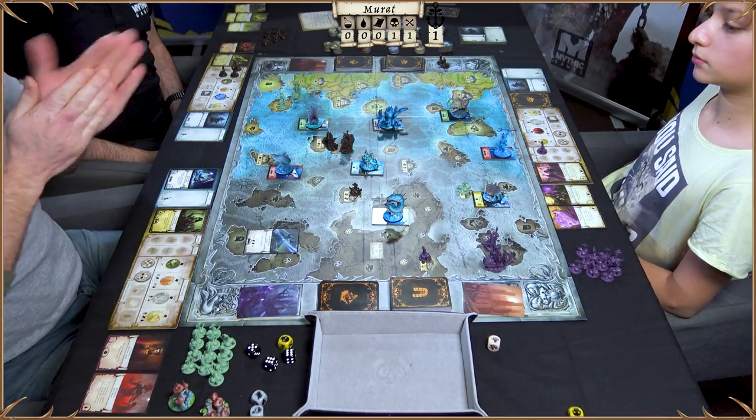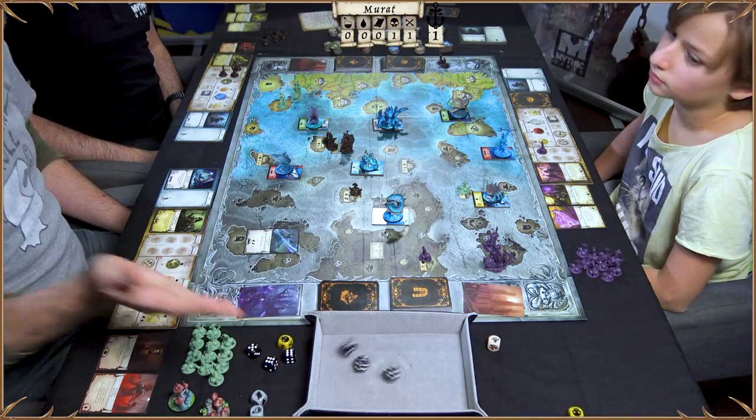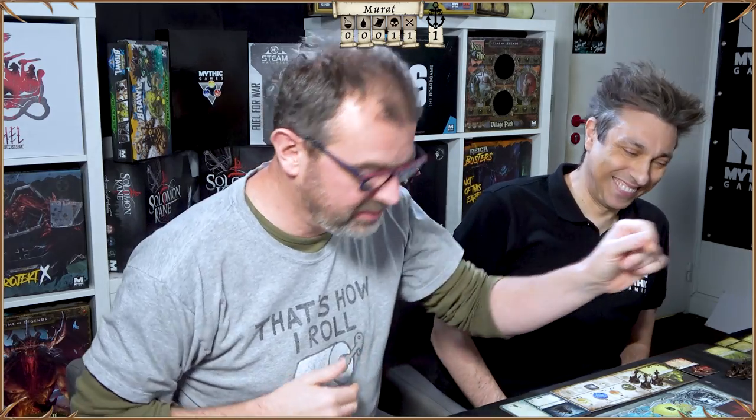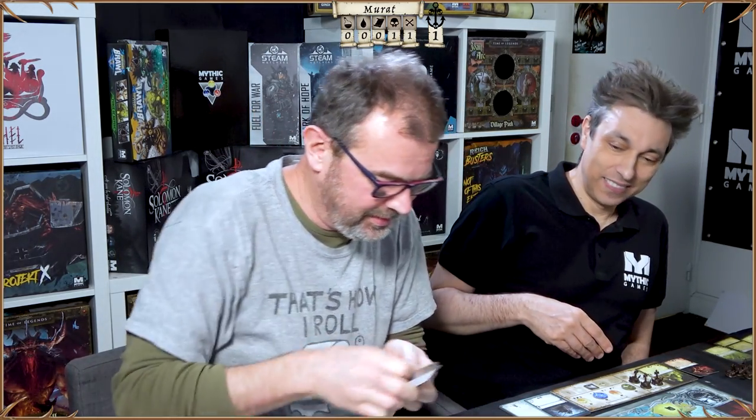Please give me a one. Give me a one. That would be so nice. Two parchment, one sword. Give me a one. Yes! That's a one. Yes! Give me two parchments and one lesser corpse. That's awesome. I like it.